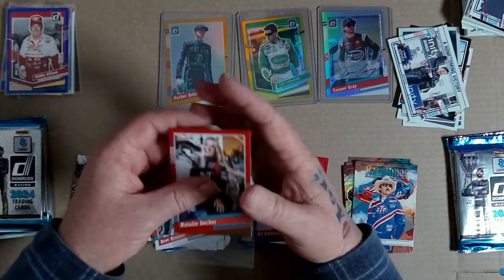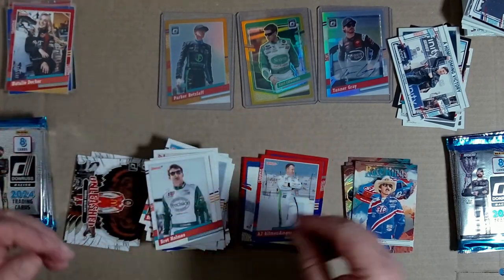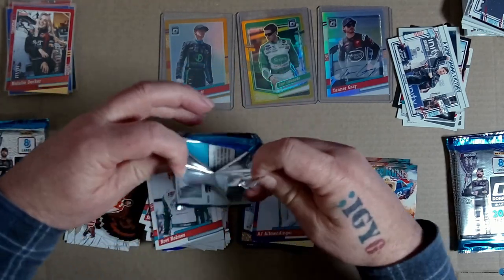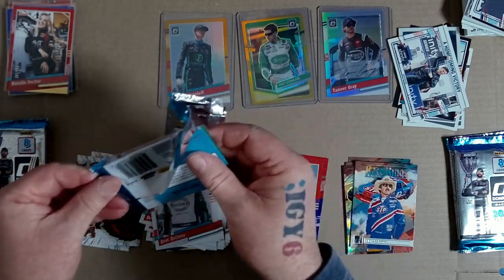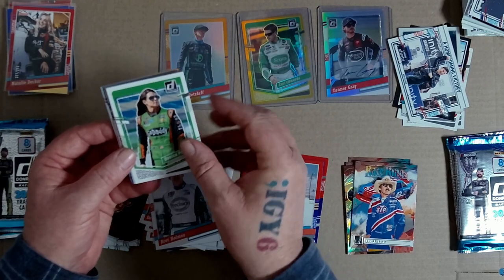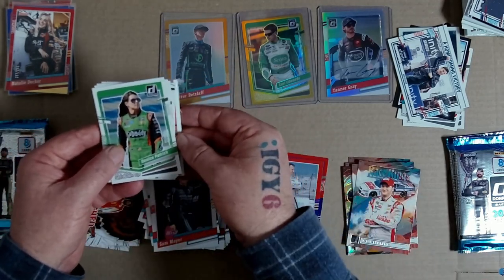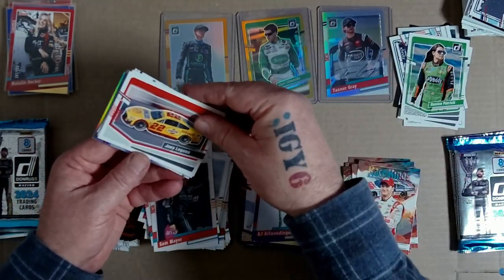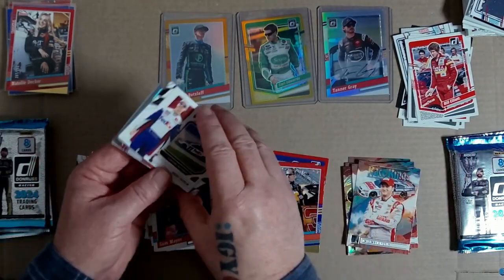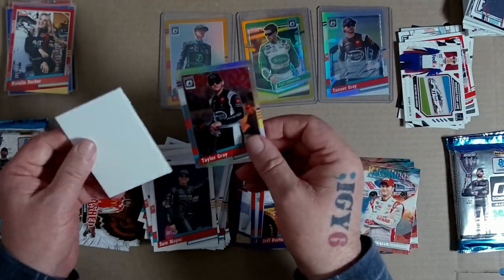It's funny when you're impartial and don't truly follow a team - you take the card for what it is, like the number variants. And for me as a photographer - well, ex-photographer. Danica Patrick - she's the reason I use GoDaddy. Sam Mayer, Darrell Waltrip Jr., race kings. Joey Logano car card, Bill Elliott, Jeff Burton, Denny Hamlin. Another spacer, Taylor Gray.